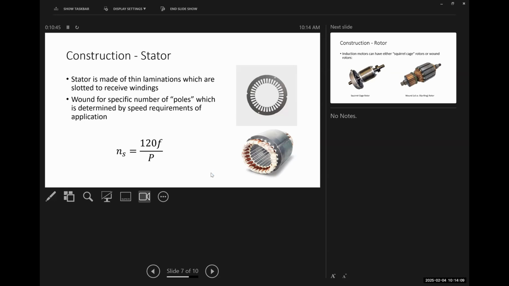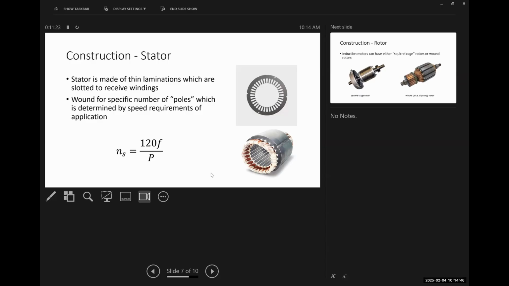More poles is more of a speed control type thing. And this is what I was mentioning, it's hard to control their speed. So the stator field speed, NS here, effectively is controlling the rotor speed to some extent, meaning that the rotor speed is always trying to catch up to the stator field, but it'll never quite catch it, because if it does, all of our torque goes away, okay?